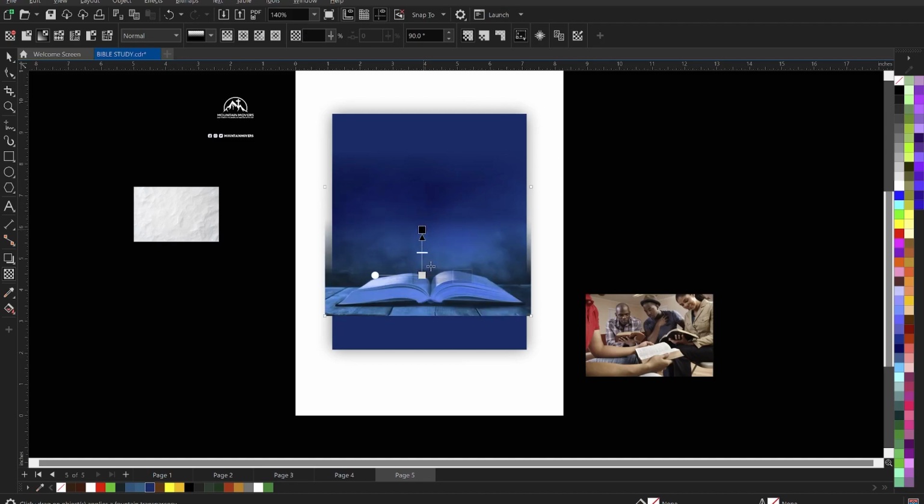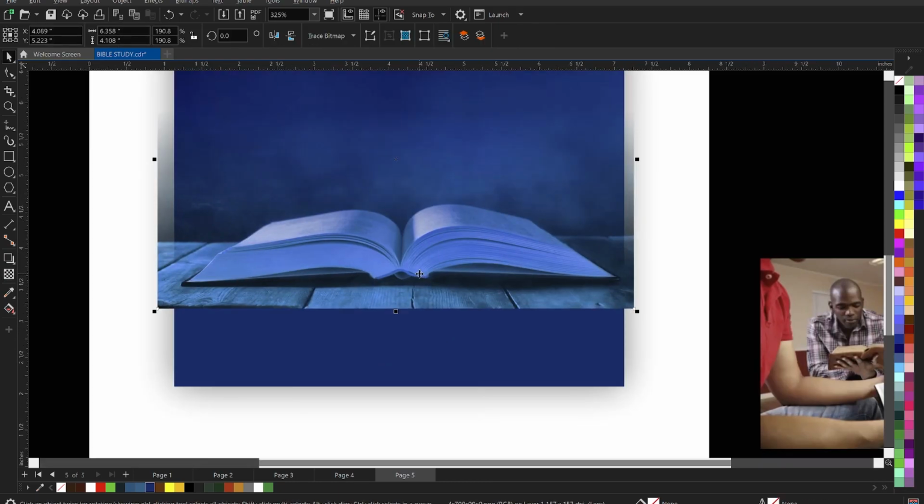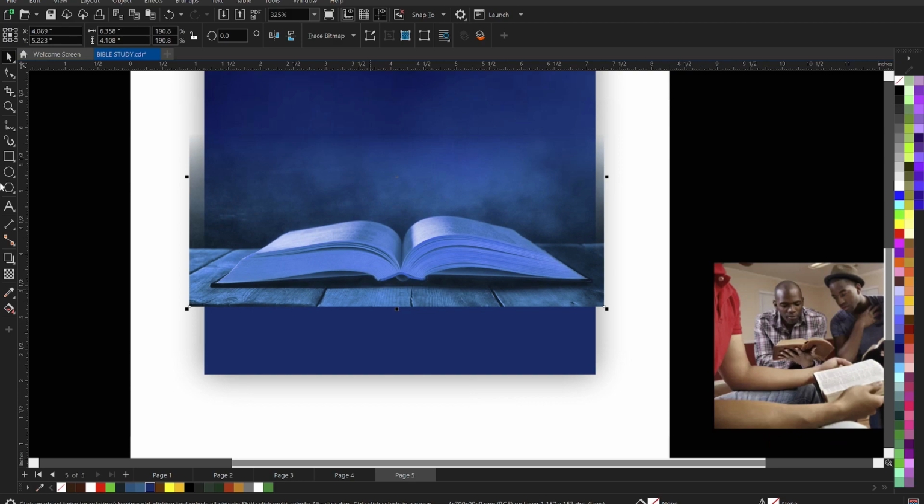right? You see what we have right now. Let's take this down a little. I think this is not bad, right? You see what we have right now. So the next thing we are going to do, guys, is that we are going to duplicate this guy, Control C, Control V on our keyboard. And then we are now going to take our crop tool, right?